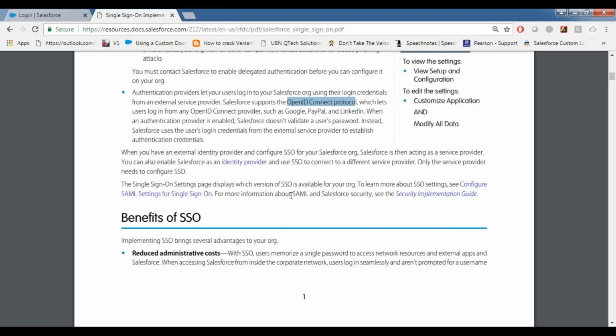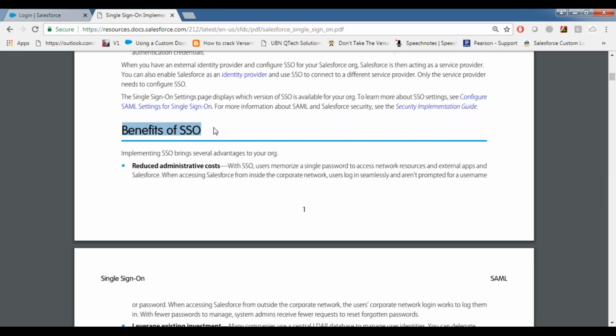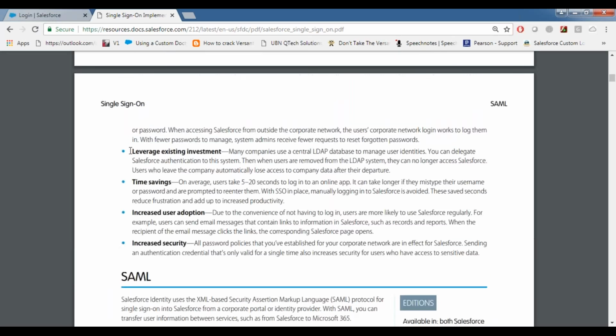Right. So the benefits of SSO, single sign-on: reduced administrative costs, leverage existing investment, time saving.